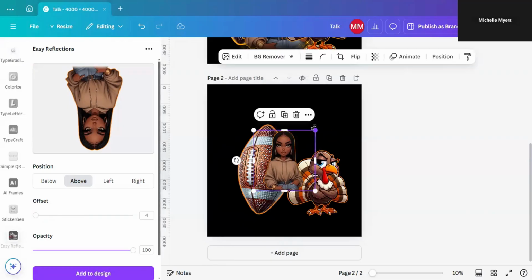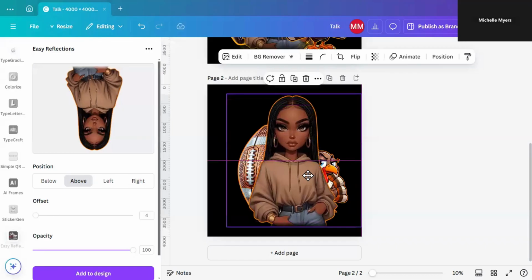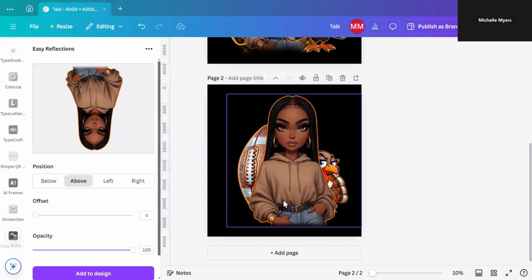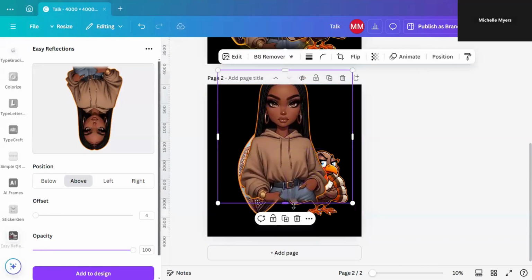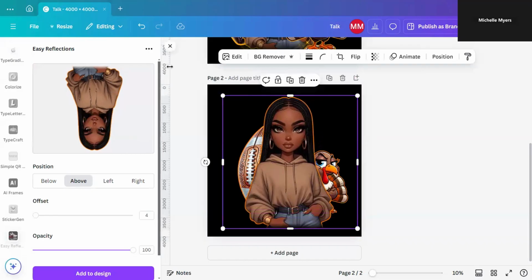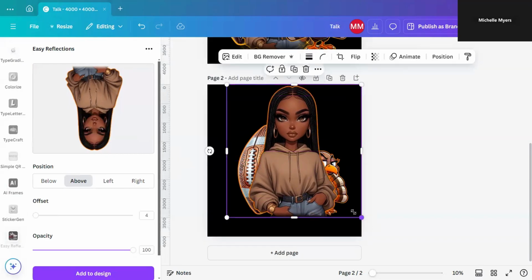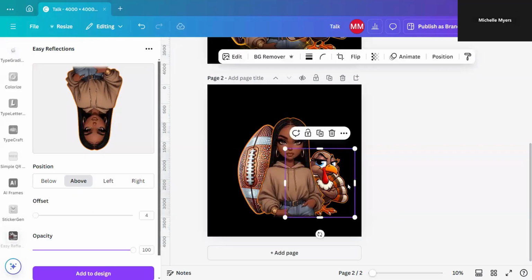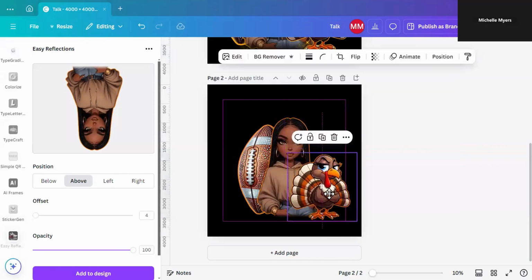We're going to delete this one because we no longer need it, because we're going to use the one we just did the reflection on. I'm going to click off of it so you can see. Right at the bottom, you can see that we do have a reflection. So that's another tool that you can use in Canva. It's one of the apps that's available in Canva. So let's get this position that back to the front.